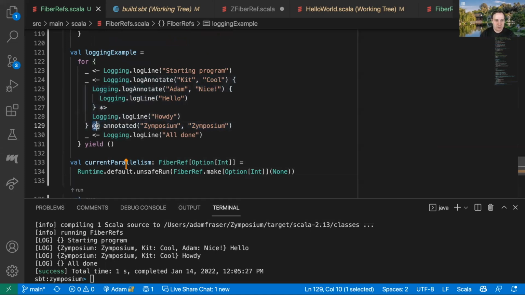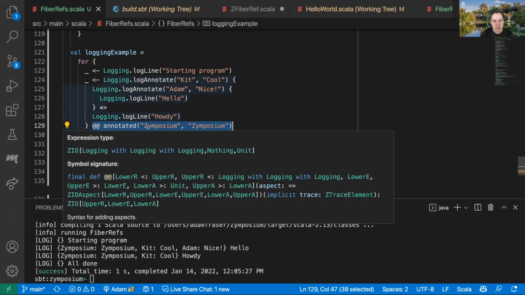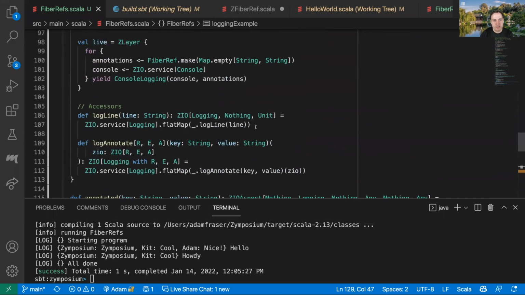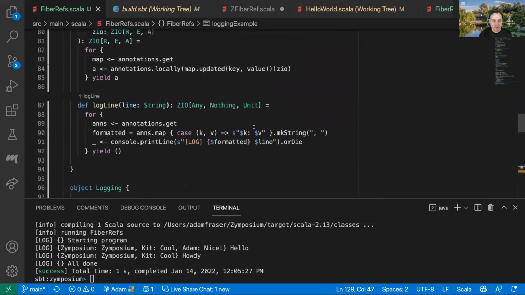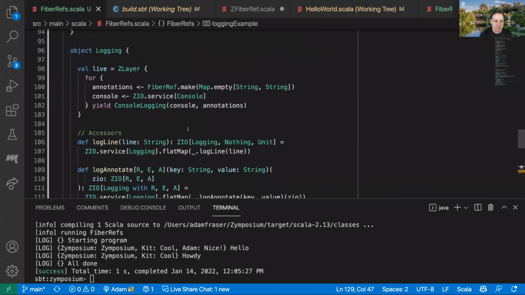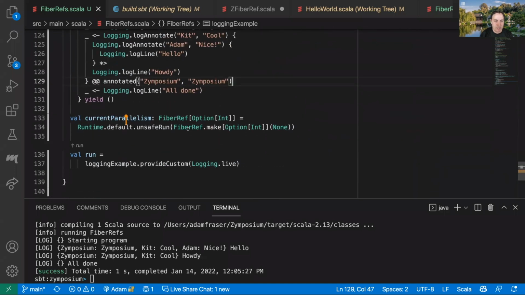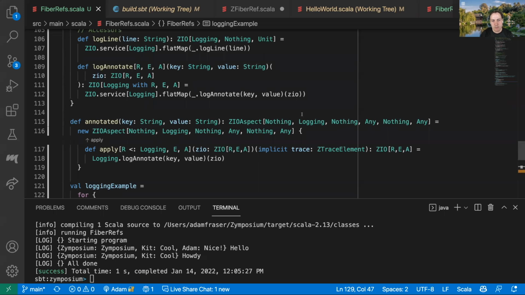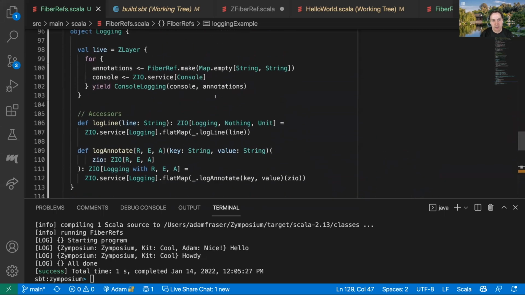And so these aspects are also a really nice way to modify the FiberRef, because we said one of the nice things about the FiberRef is that whatever value is in the FiberRef doesn't really show up in the type signature of the Zio effect, other than maybe adding a service to the environment.